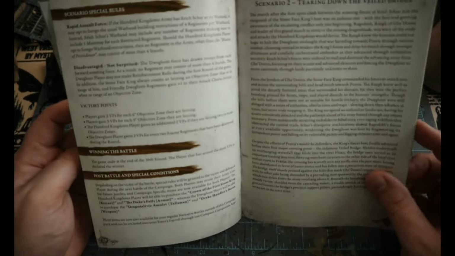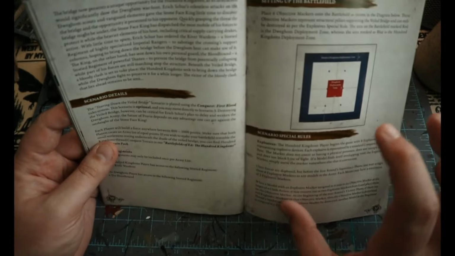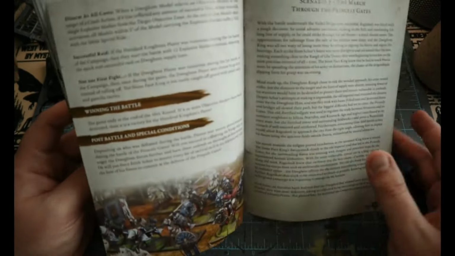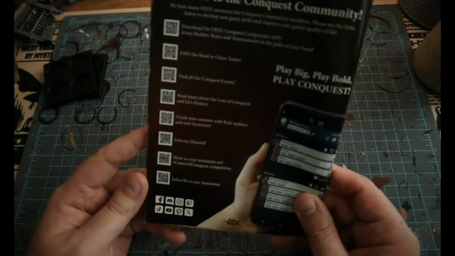Same thing, here's tearing down the bridge as we talked about before. We'll skip to that one. As you can see, the board is defined by what the bridge scenario is trying to do. That's why I said you could easily swap it out with a cliffside or a valley, something like that. And then here at the end, you have your victory stories, which I'm not going to cover too much because I don't want to spoil anything.